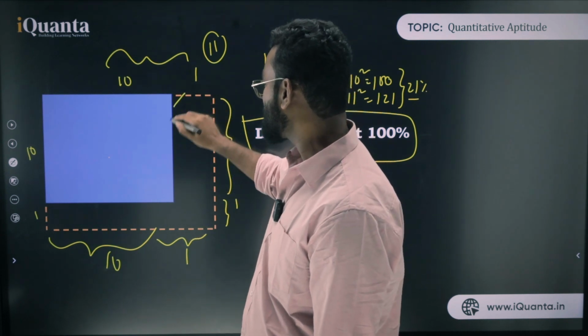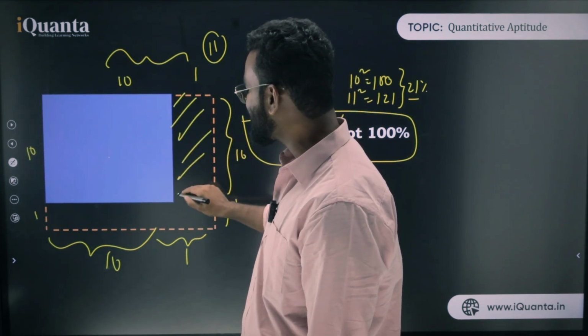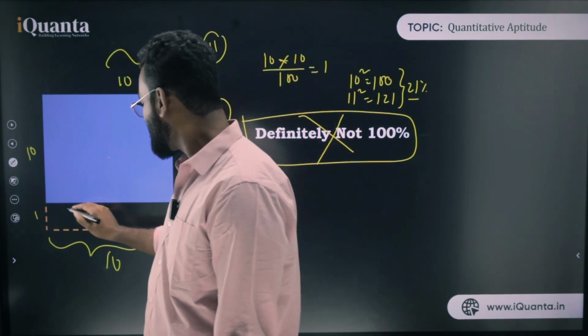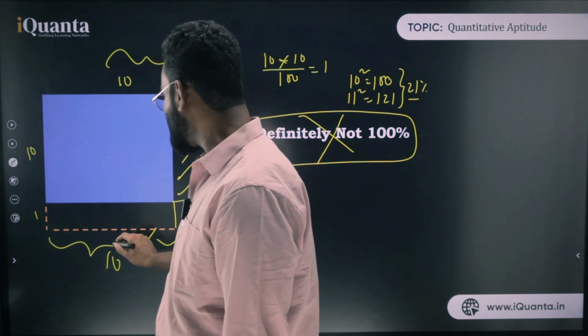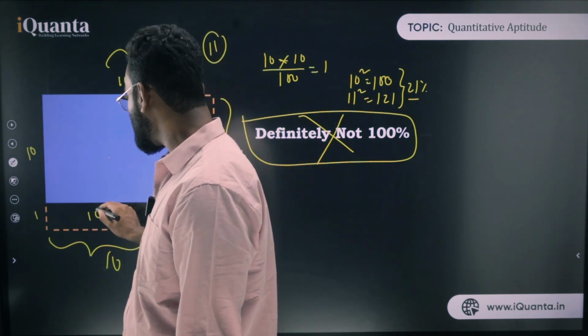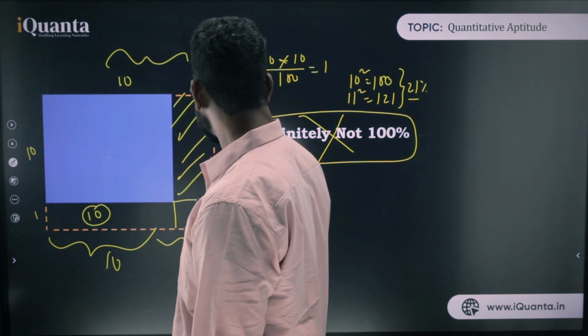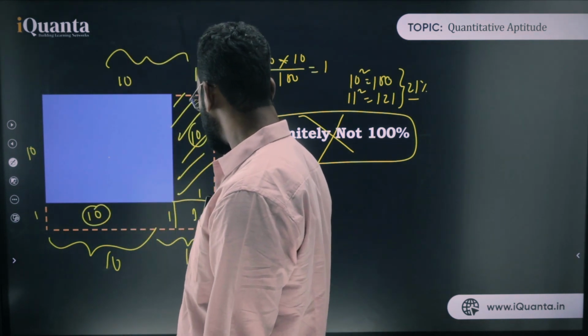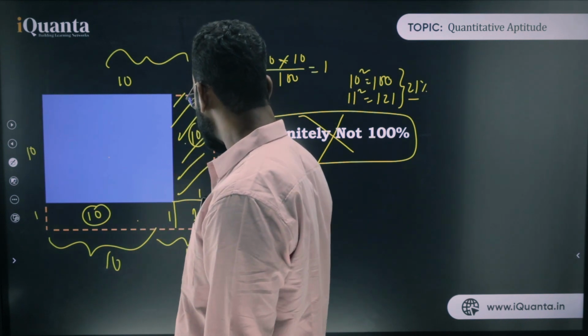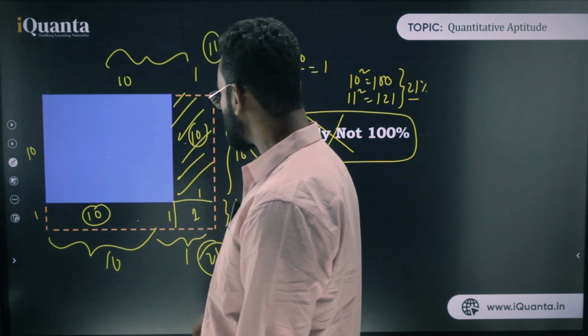So this is the extra portion that has been increased due to this. Am I clear? Now if I think about it geometrically, this is 10, this is 1. So this is 10 unit increase. This is 1, this is 10. This is again 10 unit increase. And this is 1, this is 1. This is 1 unit increase. So this is 10, 10, 20 plus 1, 21. So in this way also you can find this is 21.